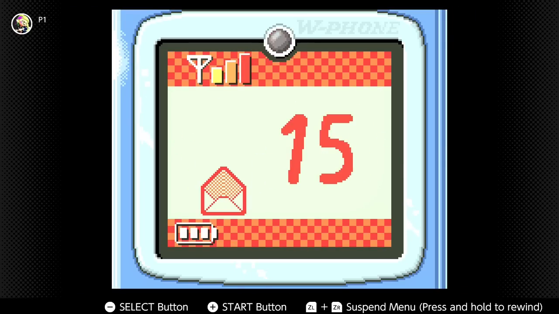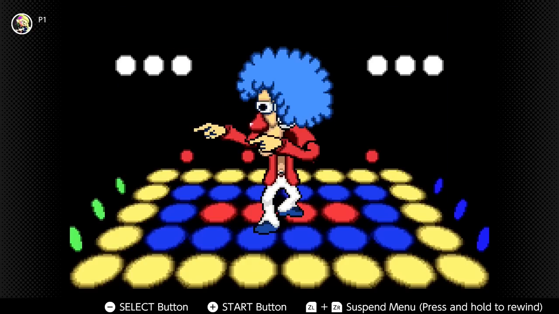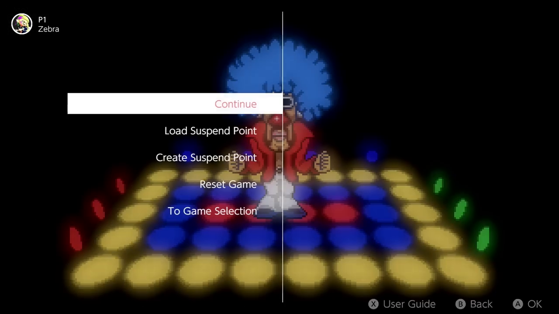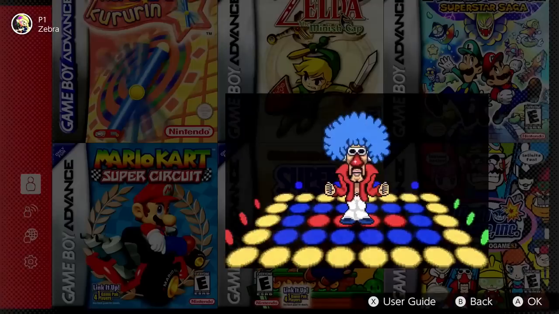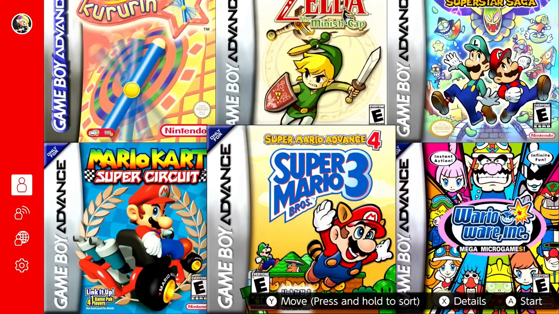So we finished with 15 points, looking pretty good. But, you know, Jimmy's gonna jam out here because of that. He's really happy. But I think that's a nice little first look at WarioWare Microgames Incorporated, or Mega Microgames. Lots of fun, but let's try our next one.